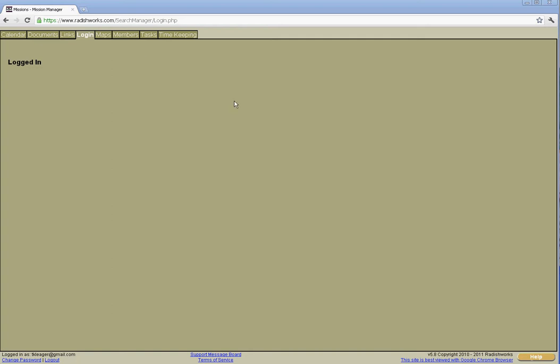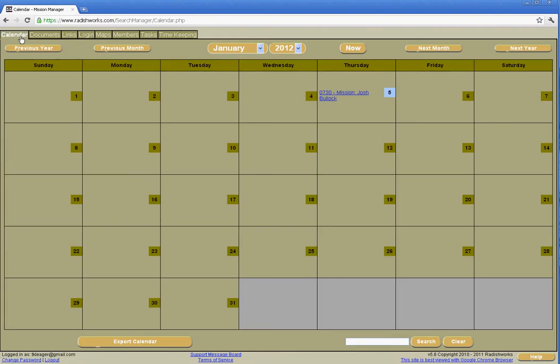So now that we've got you logged in and got your password changed, we're going to walk through a few of the features of Mission Manager here this morning for you. The first feature is the calendar, which you see we have going, but we're not really going to use the calendar function here, more because we have the calendar on our website that we currently use, and we have the capabilities to send notifications there. So we're not going to really use the calendar feature of Mission Manager.